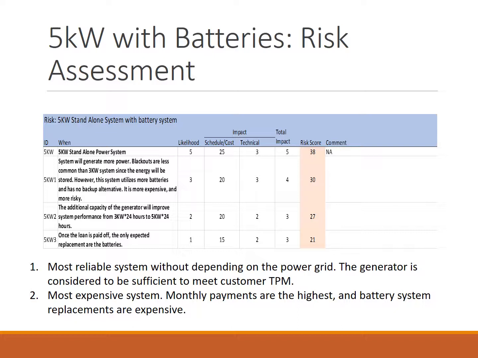So we still have some risk because we can experience power blackouts if the generators and the batteries themselves are not sufficient. However, the cost remains really high. It actually remains at 15. So we were only able to mitigate the risk from 38 to 21 because of this reason. And since we have to replace batteries every 10 years and we utilize 3 batteries rather than 1 because this is the standalone system, it's actually going to be much more expensive.